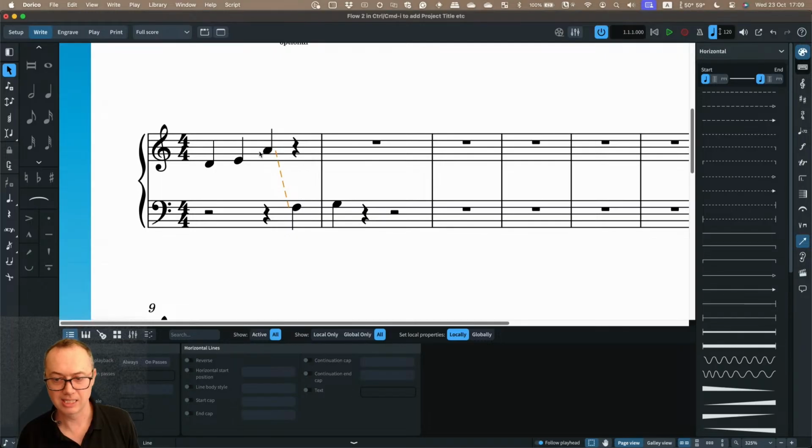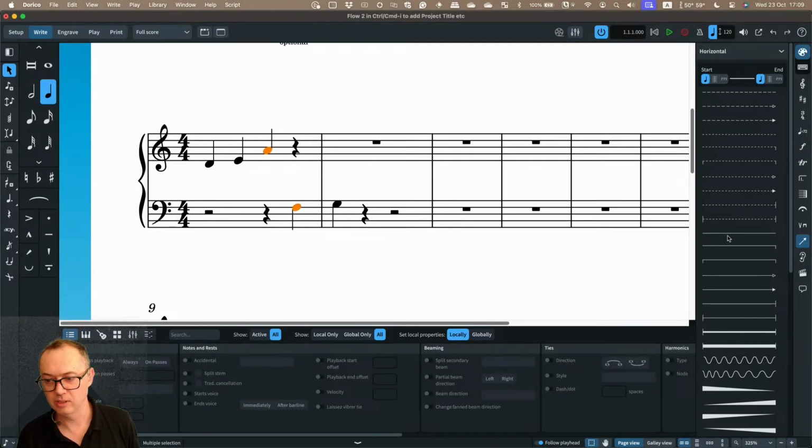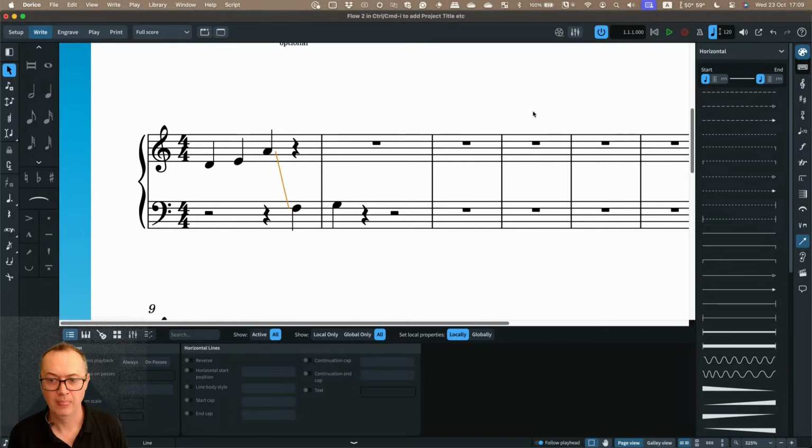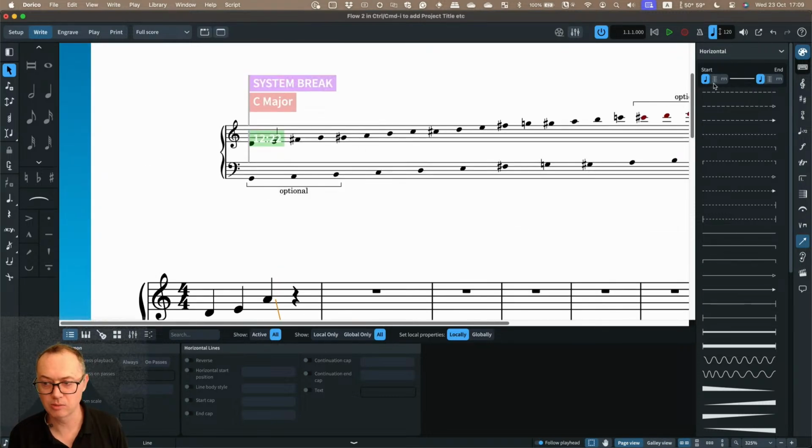So whether it's a dashed line or a solid line or anything else, you can choose them that way. But make sure in that case you've chosen the attached to notehead options. Whereas this bracket here, you probably want the beat positions to attach those to, or like I said, you can manually move those.